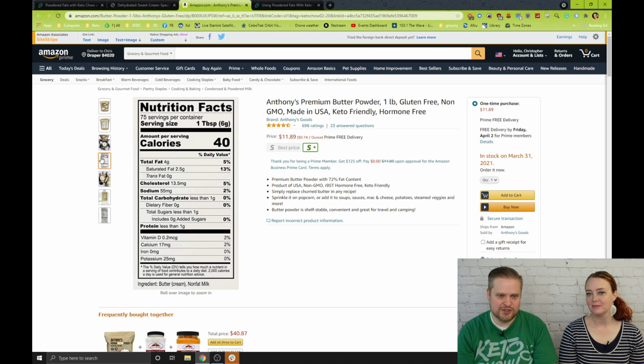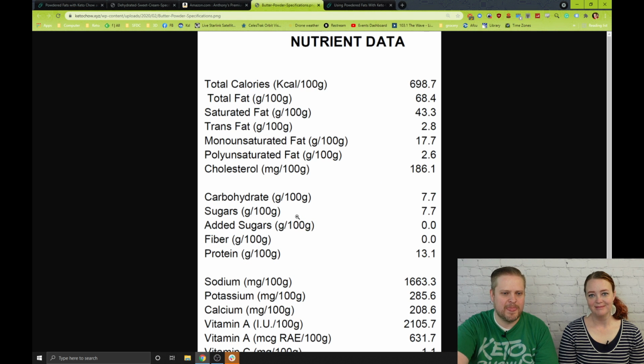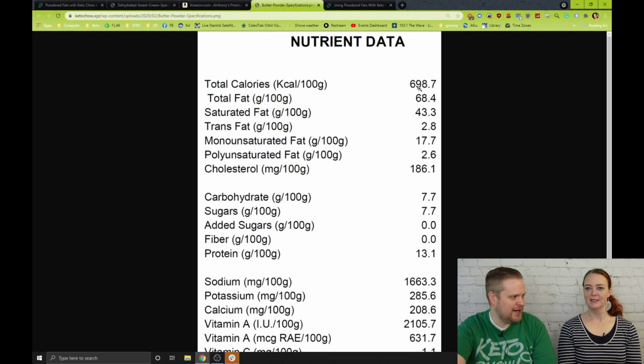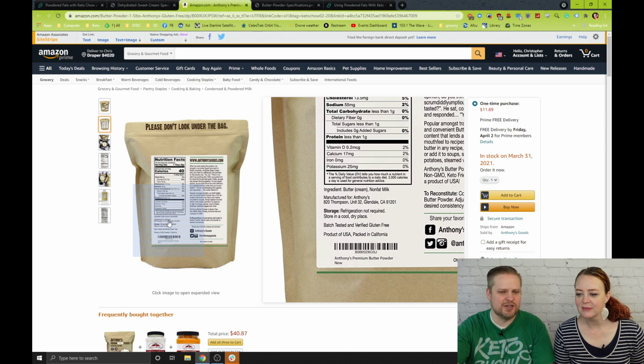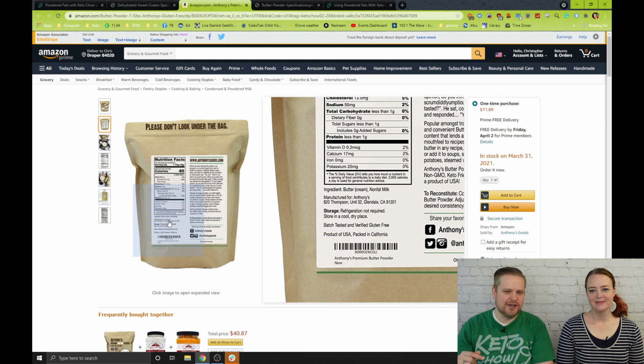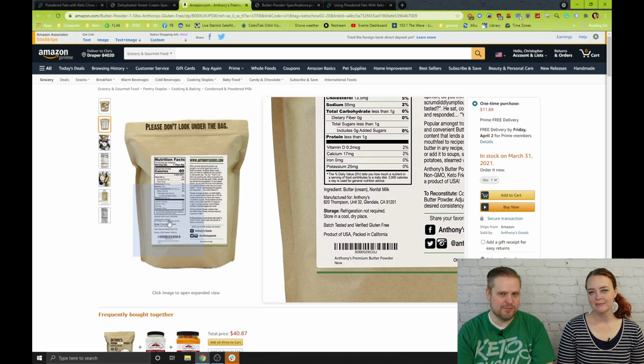Again, the serving size is a tablespoon. It has less than 1 gram. So let's look at the actual specifications. In 100 grams, there's 698 calories, strangely enough, a little bit fewer. And I think it's because of the protein. Butter compared to cream is strange, because I think they're using butter, cream, and non-fat milk. The powdered butter is actually butter that's powdered on dried milk, which is essentially casein protein. The problem is non-fat milk has some sugar in it. Okay, so back to the butter powder.